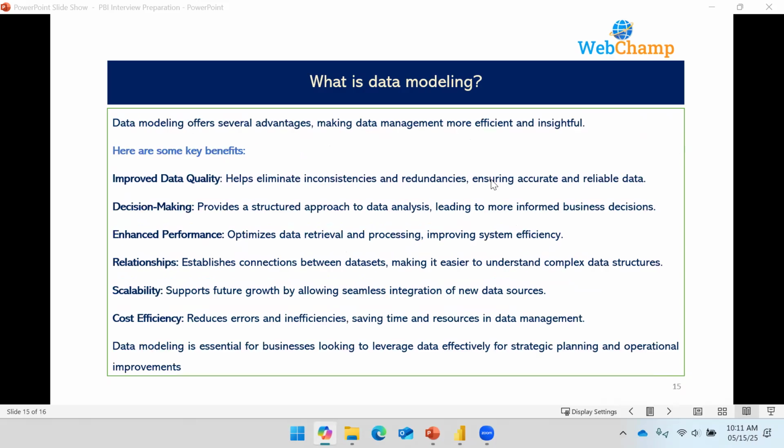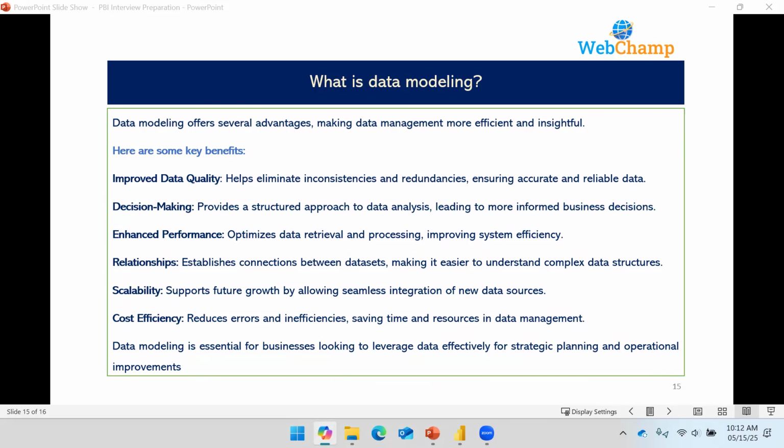Then what are the different benefits of data modeling? Obviously, it improves the data quality, helps to eliminate inconsistency and redundancies, which ensures the accuracy and reliability of the data. Then it enhances performance, optimizes data retrieval and processing, and improves system efficiency.